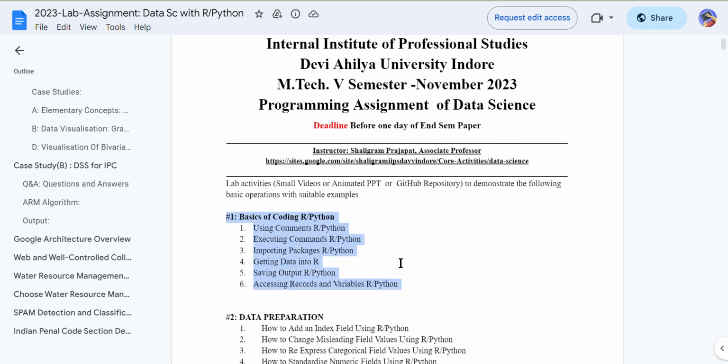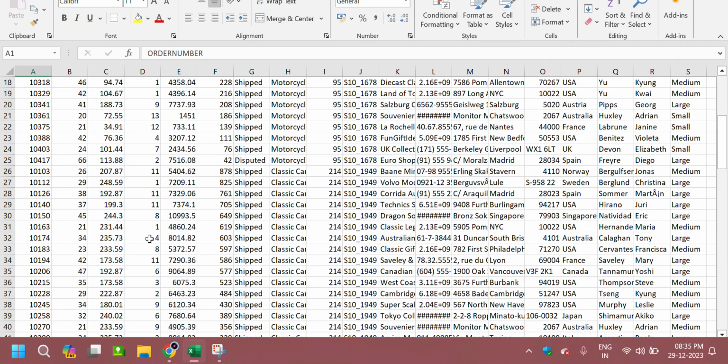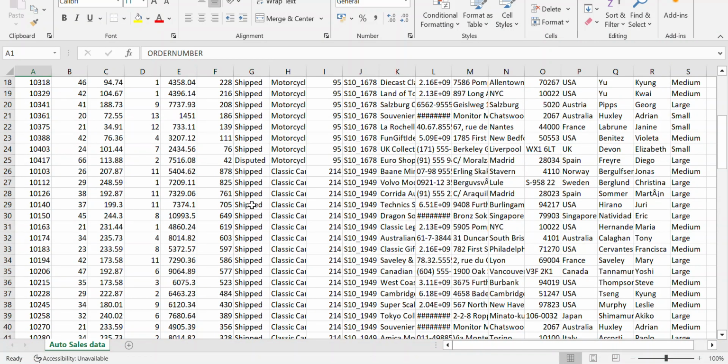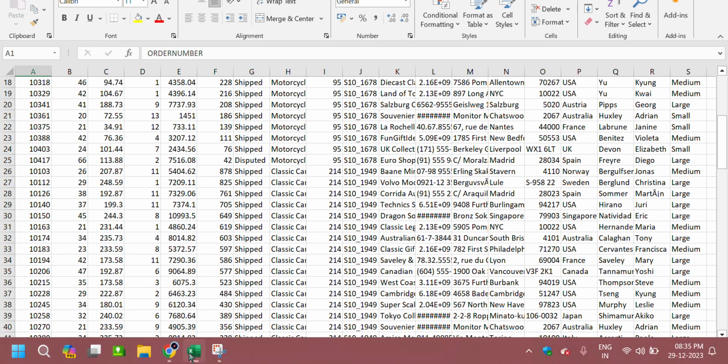Coding in R and Python. Now we are going to work in the Python language, taking a suitable example. The suitable example means that I am going to take this data set as the example, which I have opened in Excel.